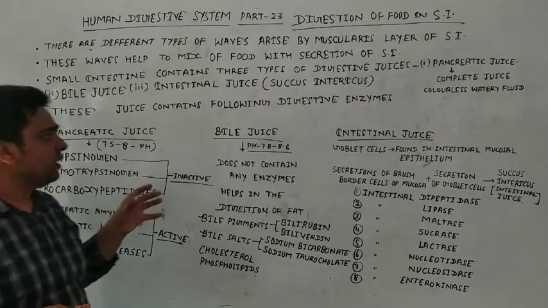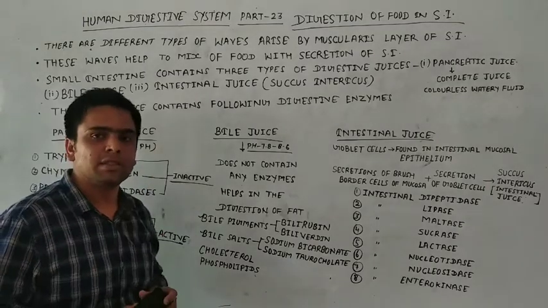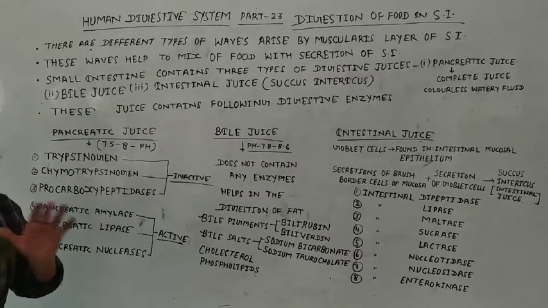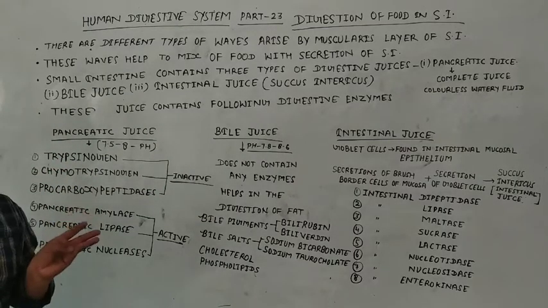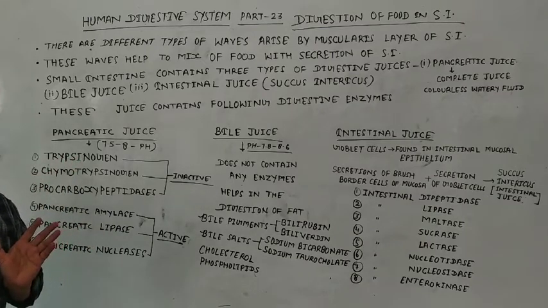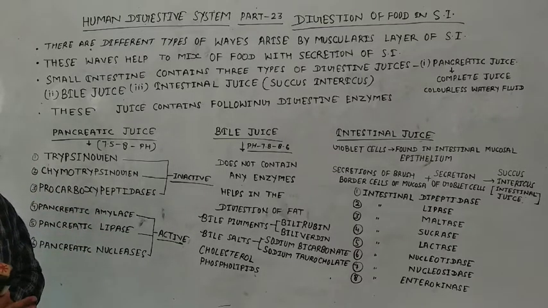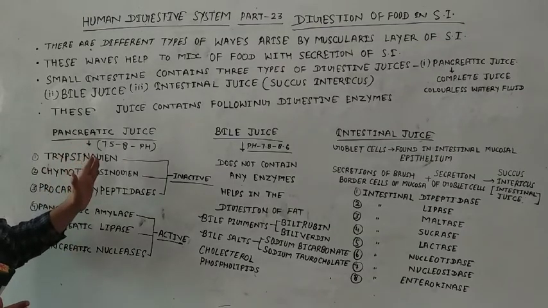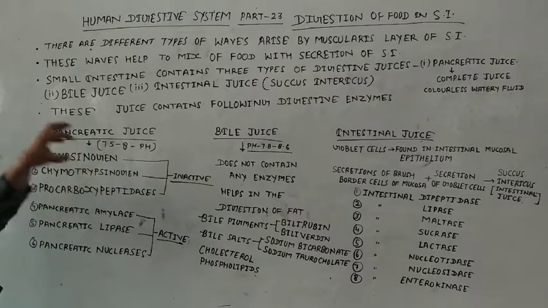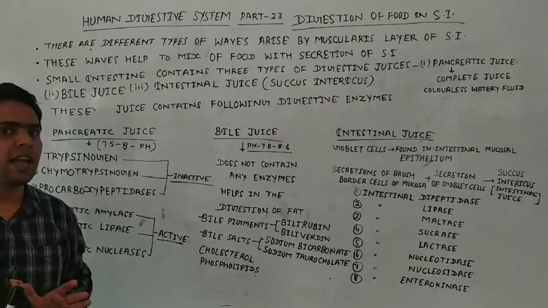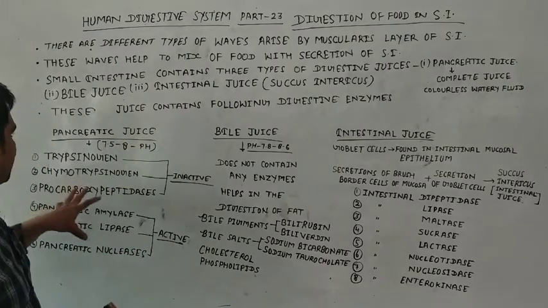And one more thing I will discuss before starting the next session: in the small intestine all kinds of major nutrients, like protein, carbohydrates, and fat, get digested. Means the major site of carbohydrate digestion, the major site of protein digestion, and the major site of fat digestion is the small intestine. So must remember, it is the most important site where all types of nutrients get digested. So note it in your notebook.